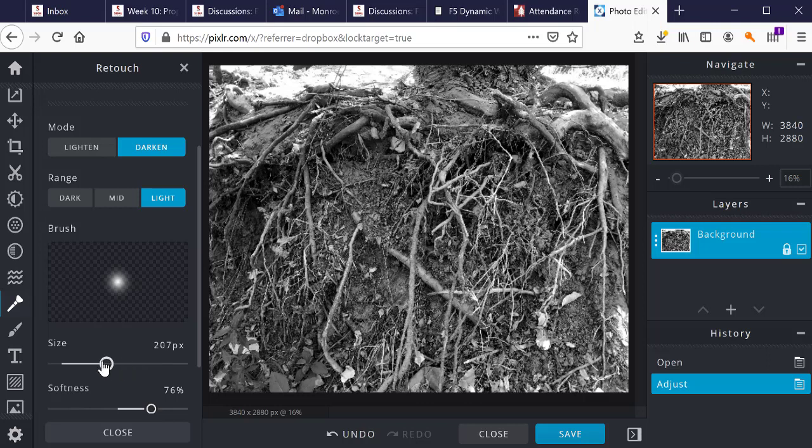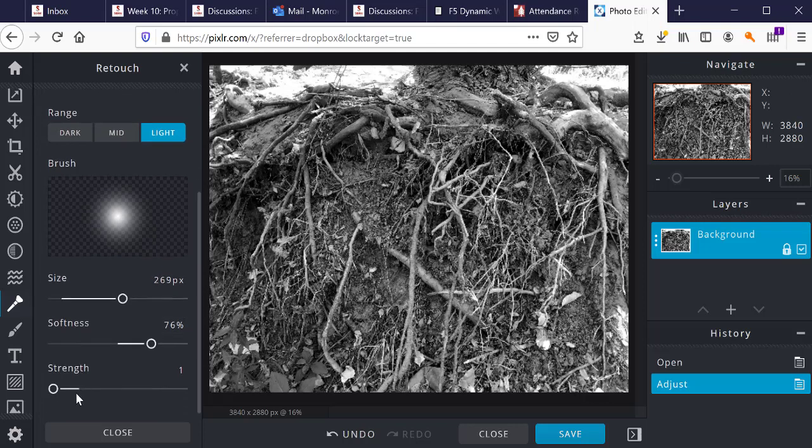This is the size of our brush. You can't really see it in, oh look there, when I released the tab, then it did let me see the size of my brush. And I'm going to go with something pretty good sized here because I can kind of see that size here as well. And I'm going to pull this down, and then the strength.